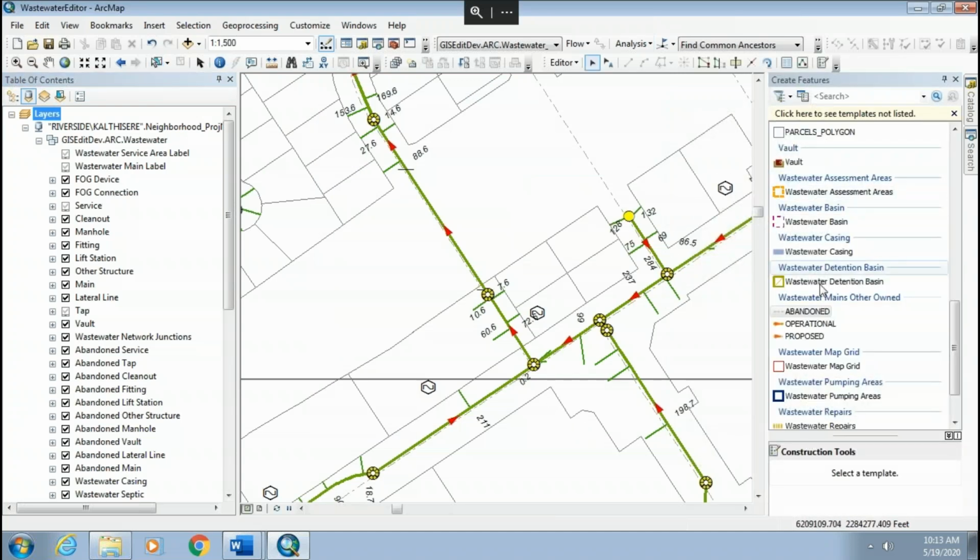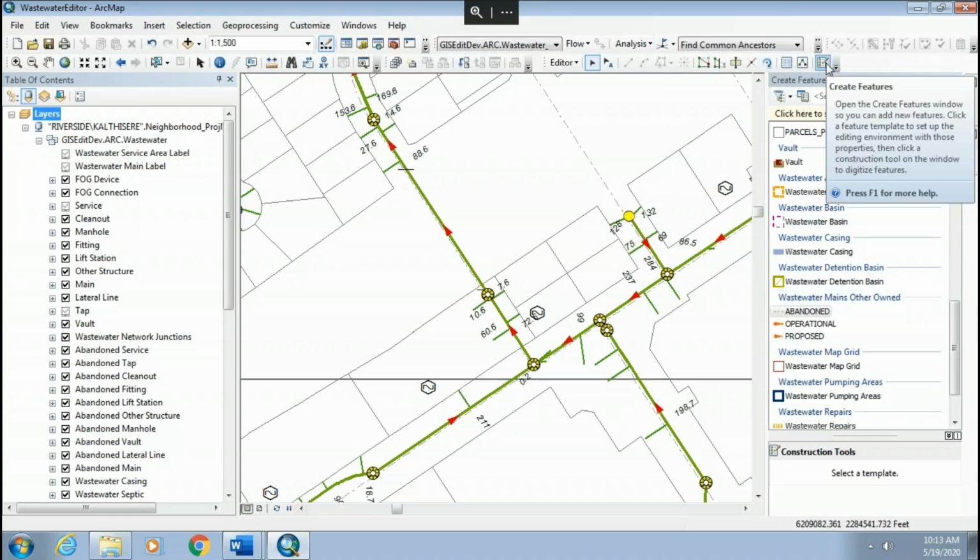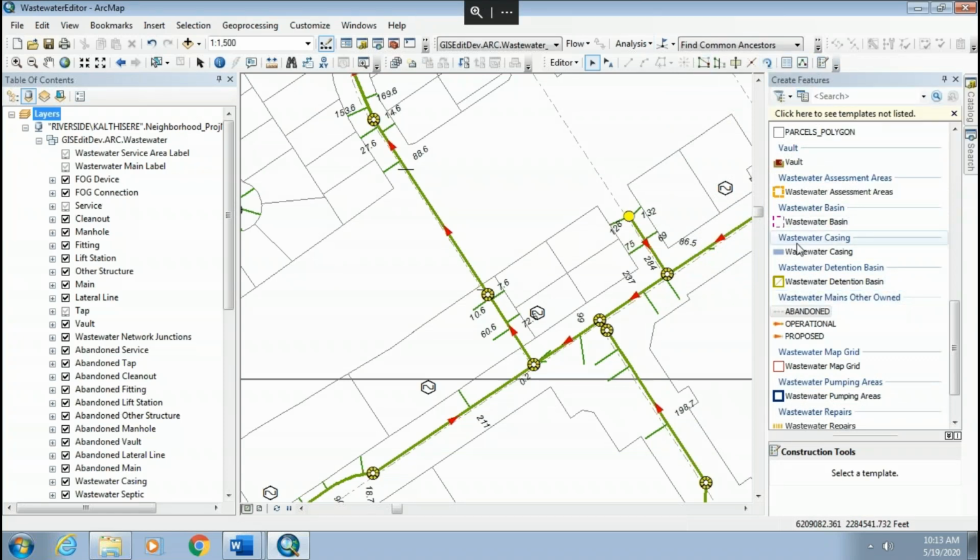And here you will see that when I try to click this create features, basically these are your create features templates. What are these?